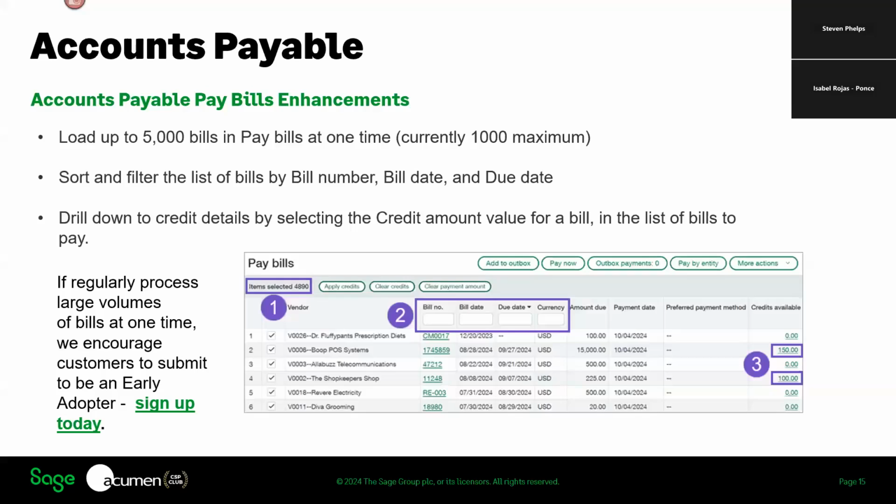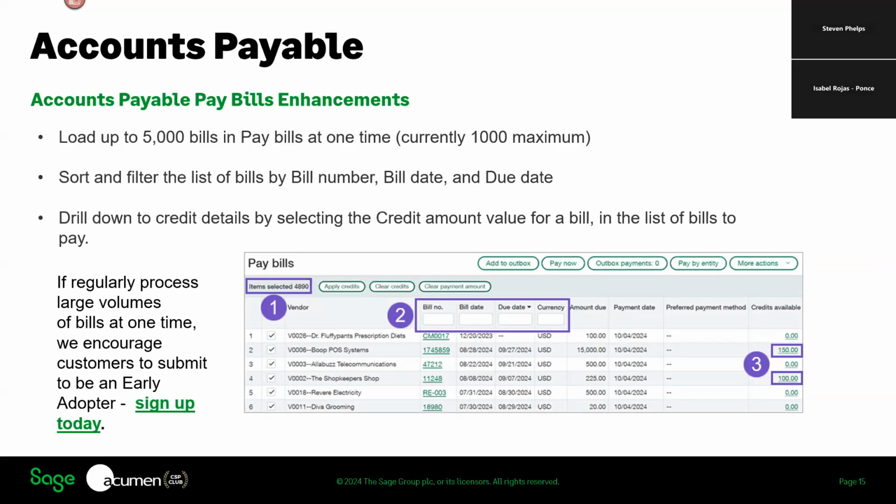The last item that I wanted to cover is kind of a little preview of something that Intacct is working on. On the pay bill screen, we do have many clients that ask, why can't I sort by the bill or by the number? That's actually something that Intacct is working on, and it's currently with their early adopter testers. A couple of enhancements that you'll see once this gets released. There's still not an exact date as to when we'll see it, but it's getting worked on.